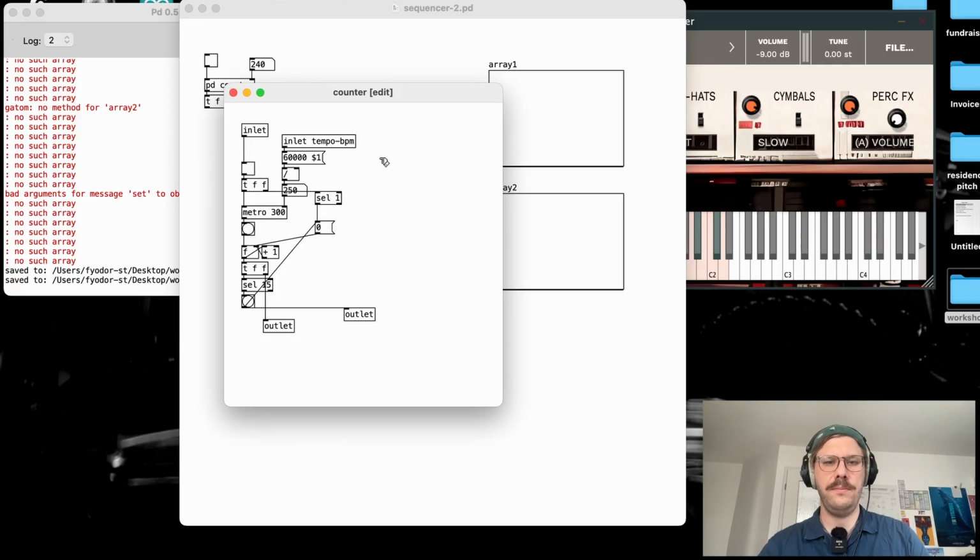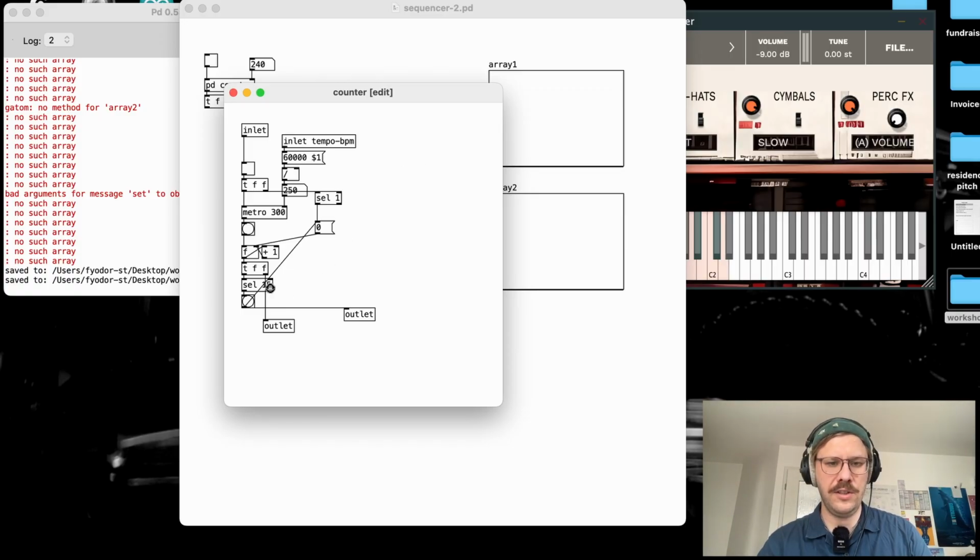Next thing, I put our counter into a subpatch, and now you can set up the tempo in beats per minute. I did it with a little message here. I think it's a nice way to do because you obviously have to send the new tempo into the cold inlet, and then you have to bang it, and this saves more space. You just send it as a message. So you say that you have to divide 60,000 by whatever comes into the inlet.